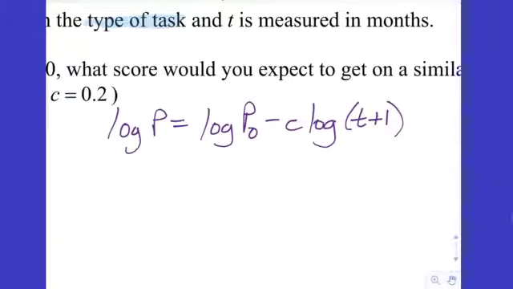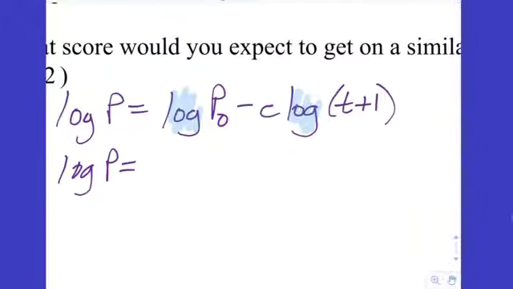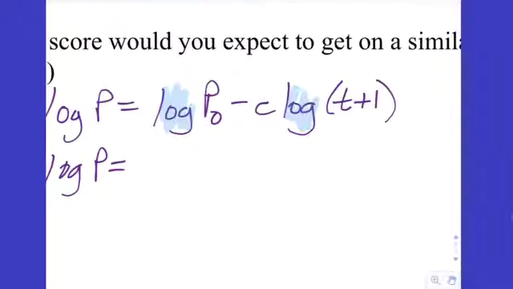All right, so now I need to solve for P. What should we do first? You have a log on the left and you have two terms with log on the right. I would recommend you condensing the right side first. You could immediately go to exponentiating both sides base 10, but that's going to leave the right side kind of ugly, although that would work. So let's go ahead and condense the right side. We want to make this as easy as possible.